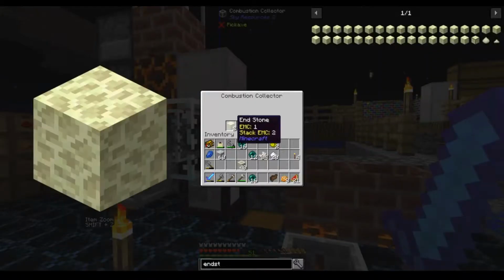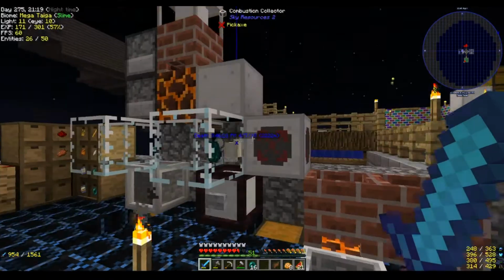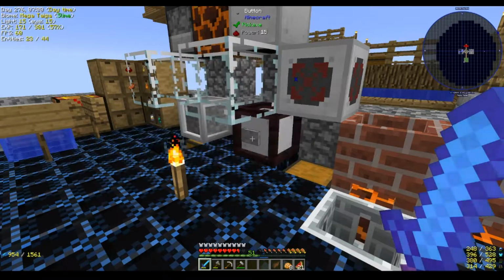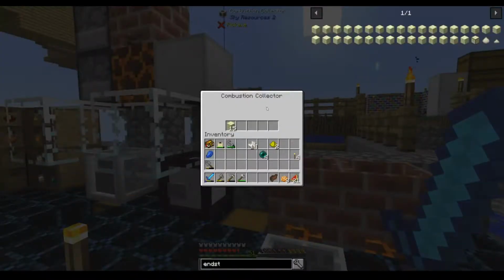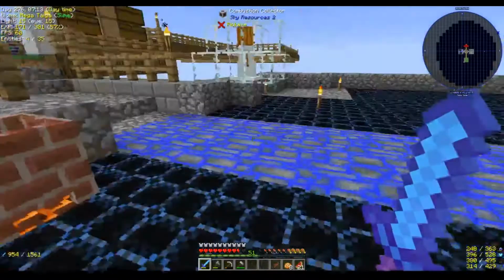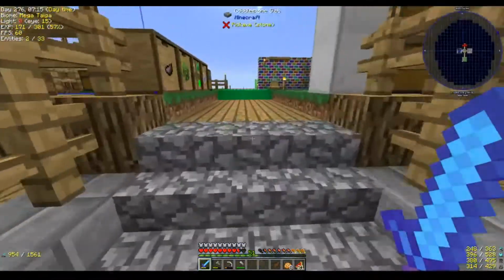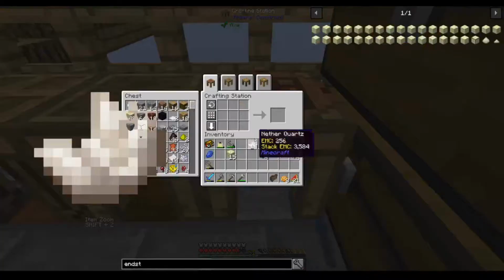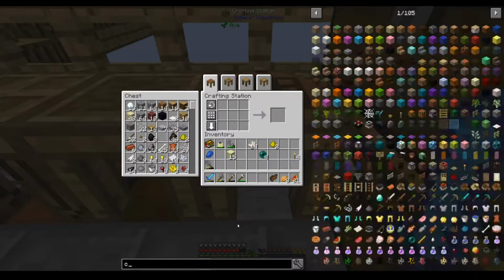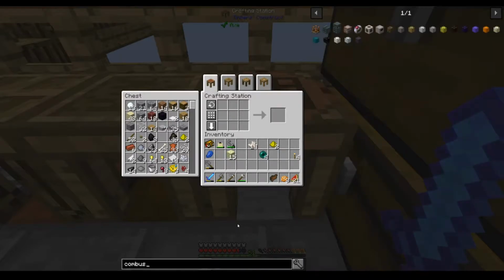Alright, so we know that this can make the endstone, and I will be right back with you guys when it's all made. Alright. So we have made our 15 endstone for the combustion heater. And we're just gonna go over here real quick. Look up combustion heater, combustion.